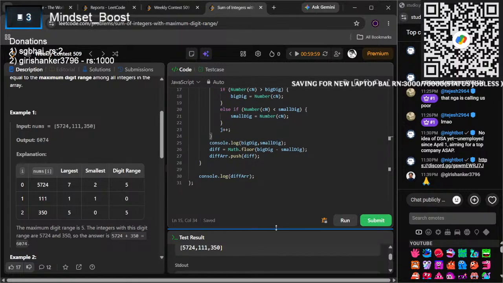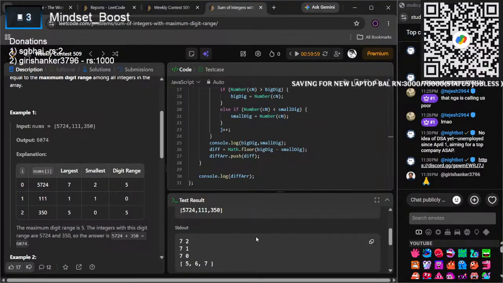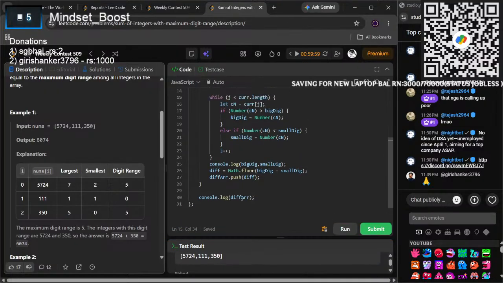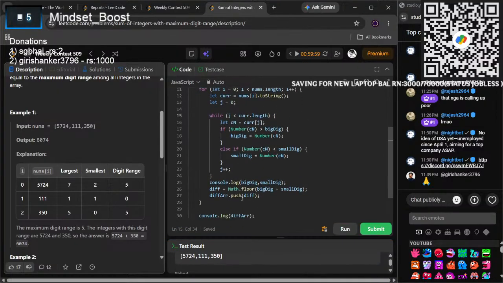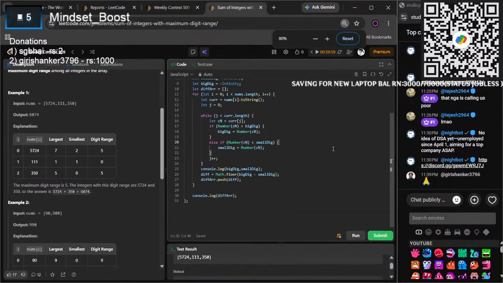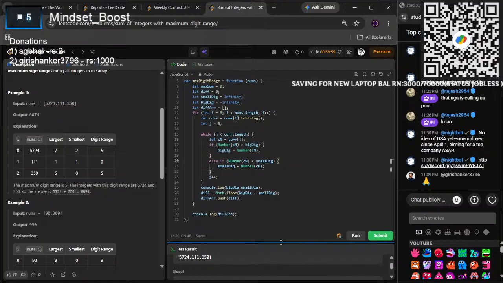So it's taking a whole max and a minimum, I guess. 7 is the maximum number, of the whole array itself. How is it visible clearly?